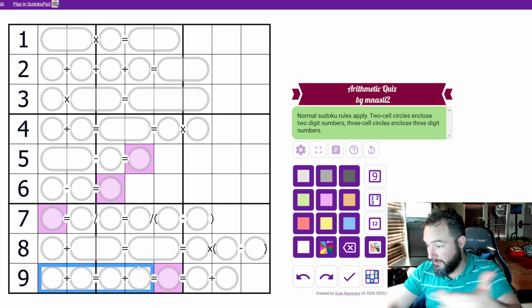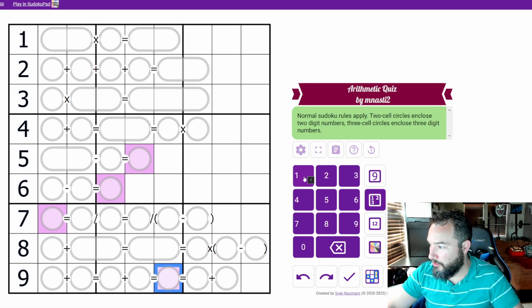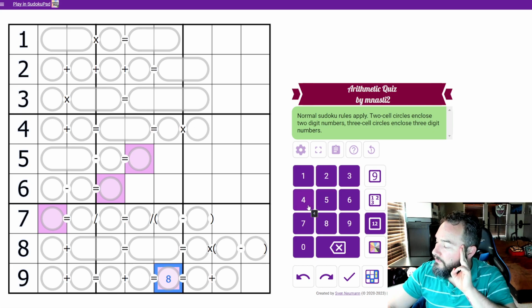Right away, for example this one right here, we know that this has to be a high number, because if it's a 3, for example, you could do 1 plus 2, but what else can it be? It can't be 9. It could be 8, so I'm just going to throw some numbers in here. So this could be 8 because 8 has 1 plus 7, 6 plus 2. Oh wait, 4 plus 4 can't happen. Oh, that's interesting. 1, 2, 3. Oh, actually, we only need 3. For some reason, I thought it was 4. So 8 actually does work.